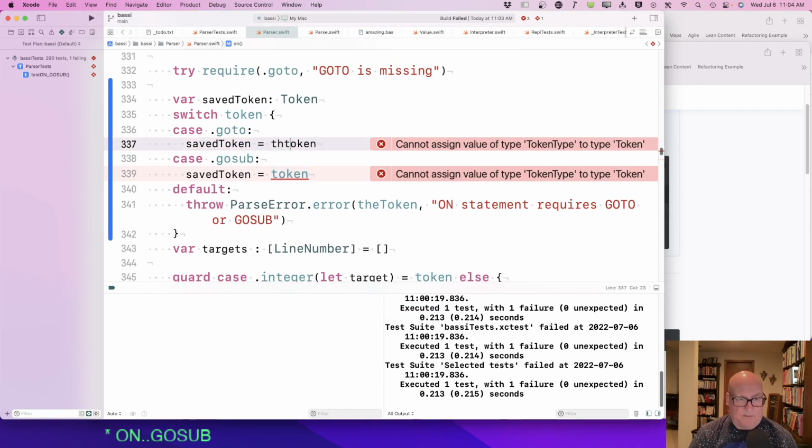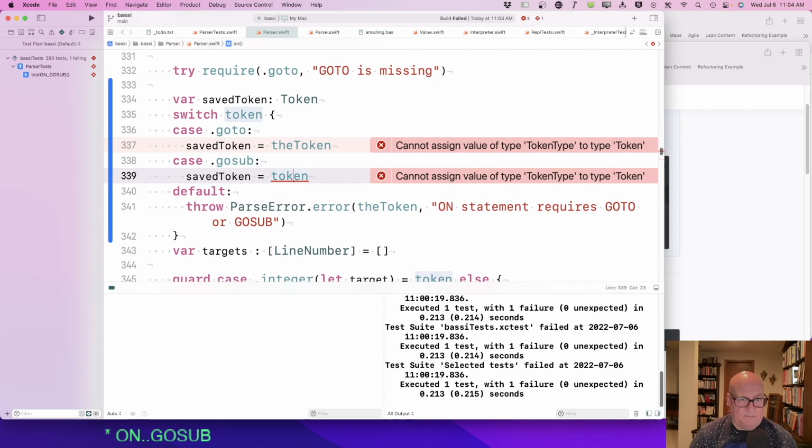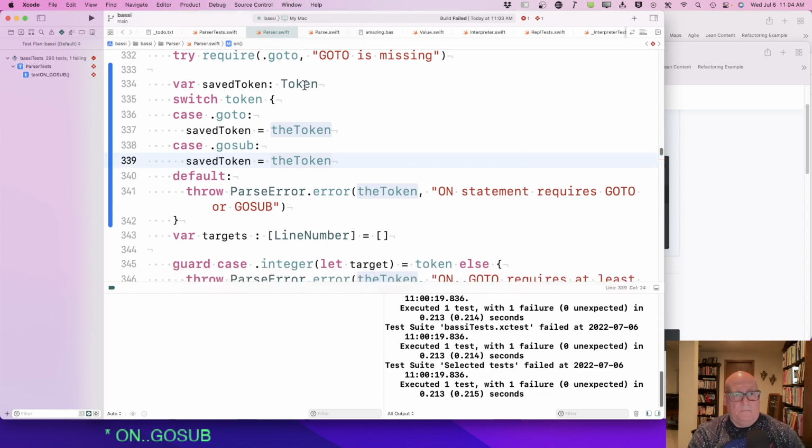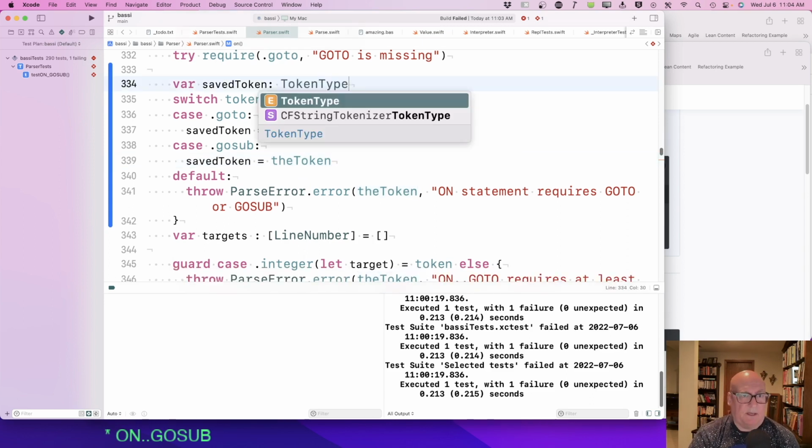How about the token? Maybe I should make this token type.